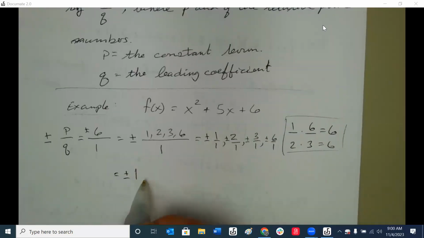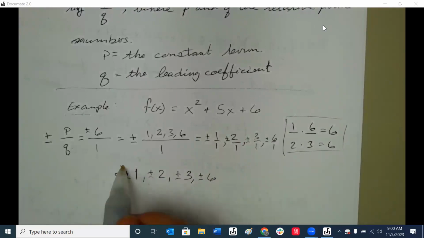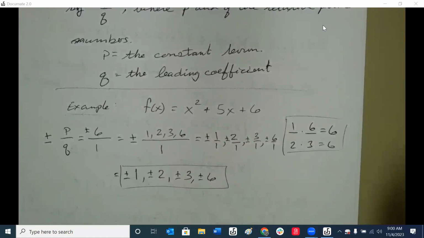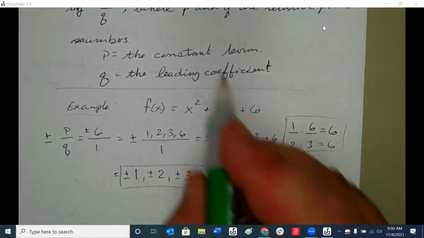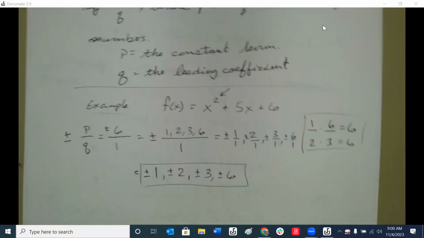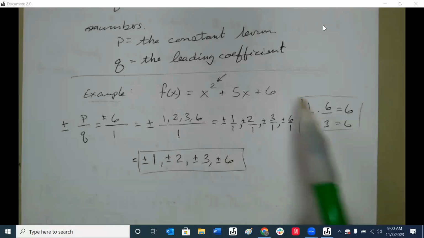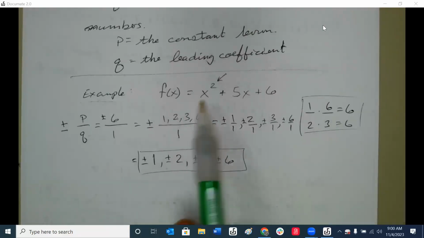So the rational zeros theorem tells us that our answers, 1 over 1 is 1, 2 over 1 is 2, 3 over 1 is 3, and 6 over 1 is 6. Our answers will come from here. And remember, we're only going to have 2 answers. So with this whole process, the rational zeros theorem, what it does is, without this, we have an infinite number of numbers to try to factor this out.